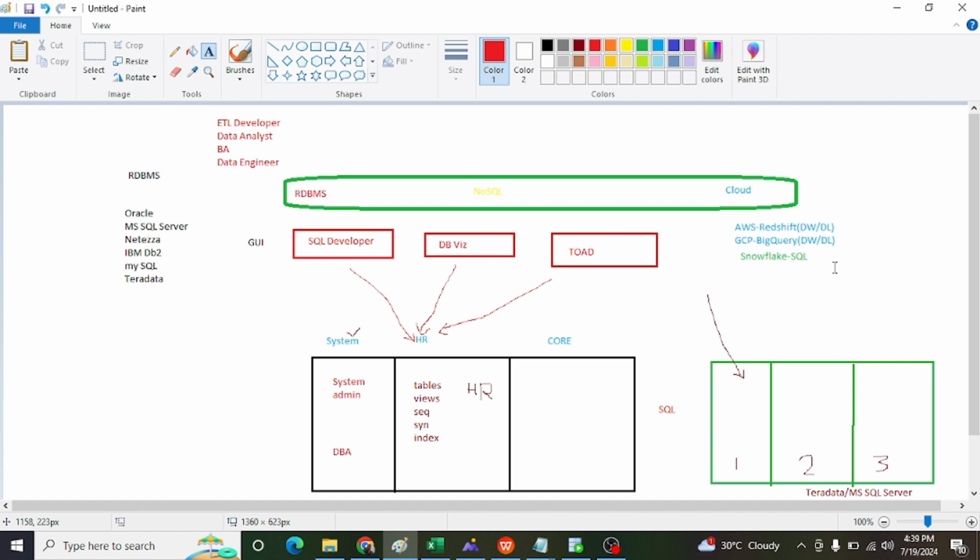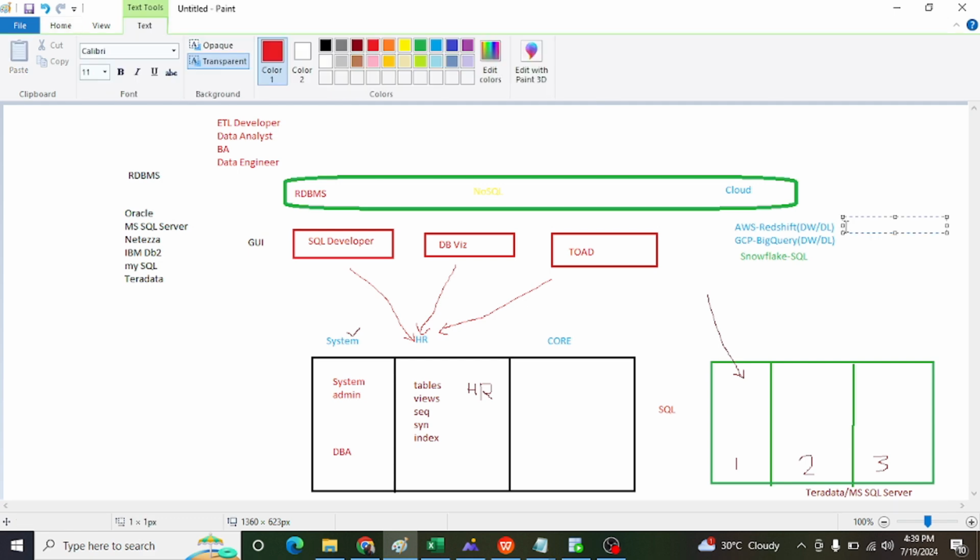We cannot learn all the services. Only AWS developers and GCP developers will learn them. As a cloud ETL developer, we should at least go for some services in AWS, like S3, the simple storage service, and Redshift.